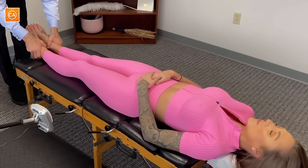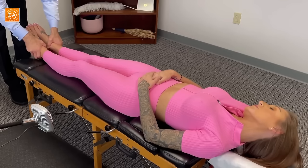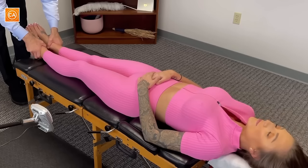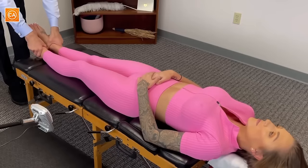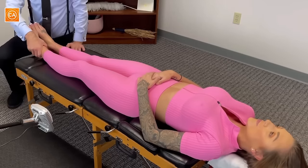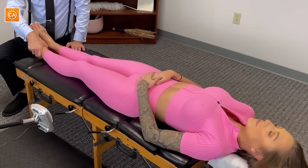Okay, bring your right ear down to your shoulder. Back to center. And bring your left ear down to your shoulder. Good, back to center. So we have bilateral upper cervical. Laterality is on the right, and you had a right lateral flexion, which is the posterior mass.